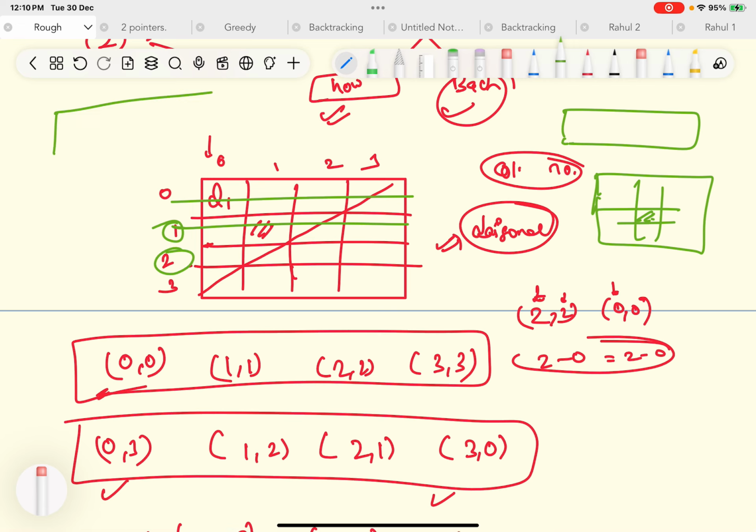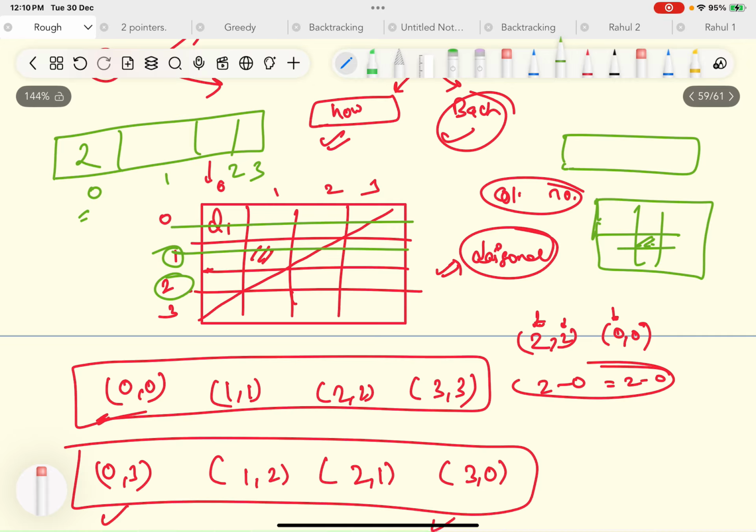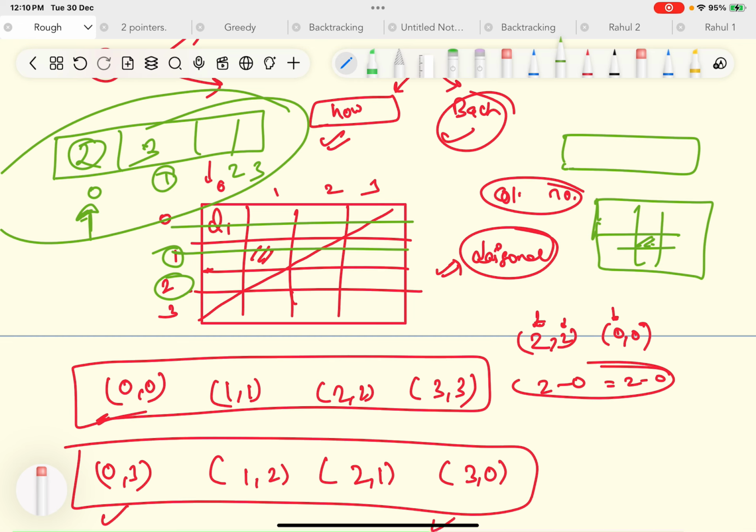So we can take a simple array. The index will denote the row number, like the 0th row, and at that position, if we put the queen at the second position, that 2 denotes that the queen at the 0th row is at the second column, the queen at the first row is at the third column, or whichever column we put it in. So we can store it in a simple array. Multiple queens in one row is not possible, they will be under attack.